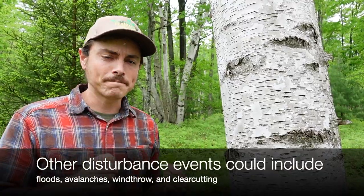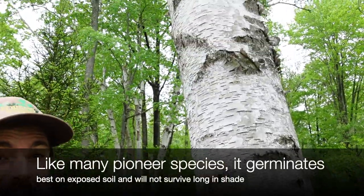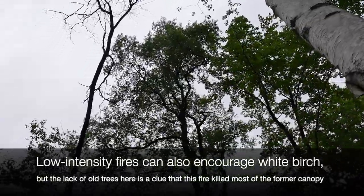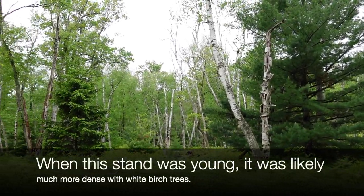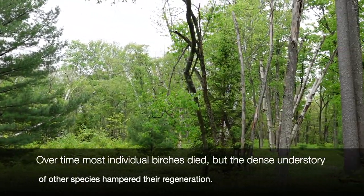Thinking of the ecology of the species, this is a pioneer species — it comes in areas of disturbance, usually catastrophic wildfire. It'll come in and start to take off. It's a short-lived species and doesn't get very big; a lot of these are starting to senesce, getting older and dying out. If I had to guess, I'd say there was likely a catastrophic wildfire that burned through here maybe 50 to 70 years ago. The white birch started to move in, dominated the area, and did really well regenerating in that open area on the good soil.